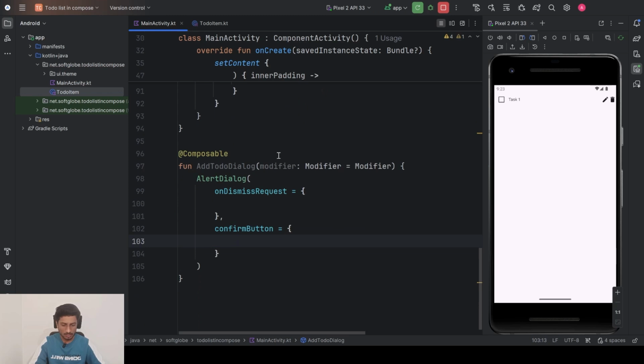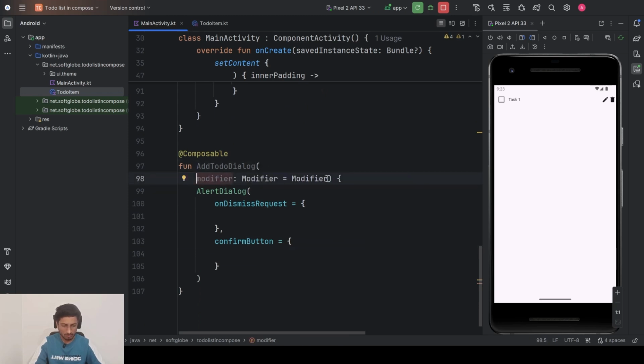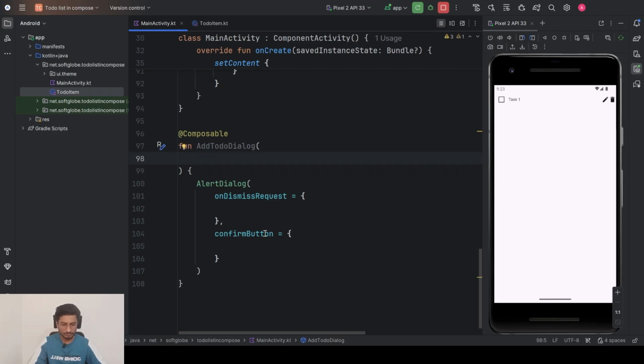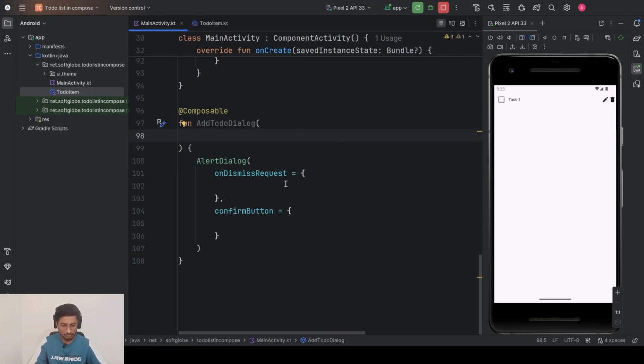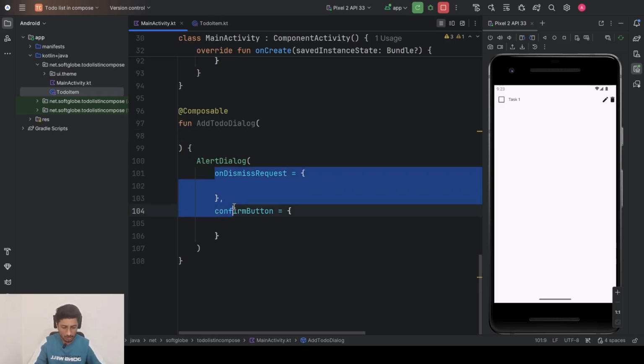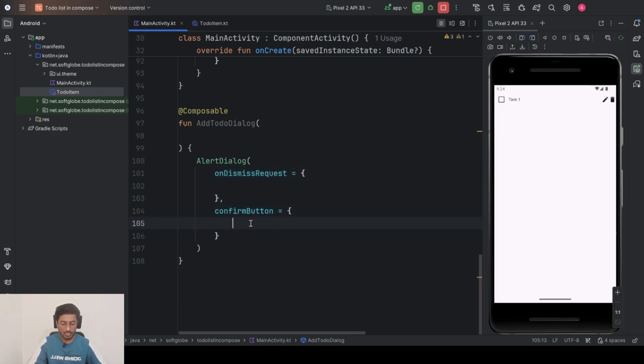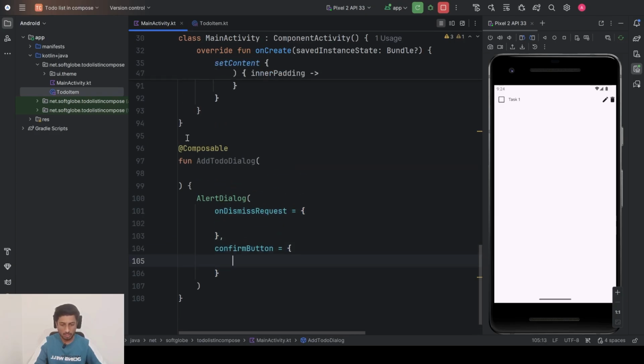Okay, so we won't need this modifier. On dismiss request, if that is dismissed, then what should happen? All the functions we will be defining here, we are not going to handle anything here because we are outside the scope of this class itself. So we are just bubbling up the events after the click events. So what I'll do is something like this.